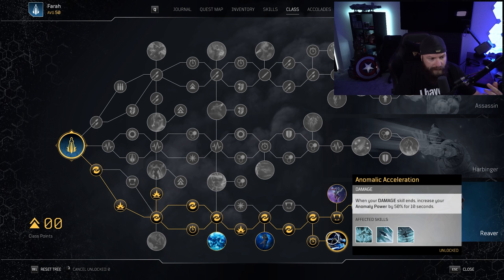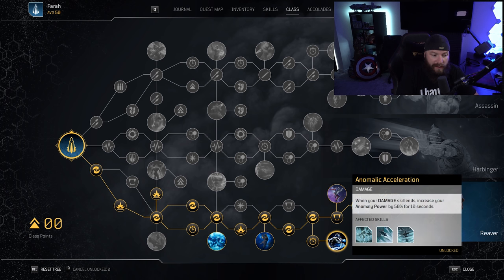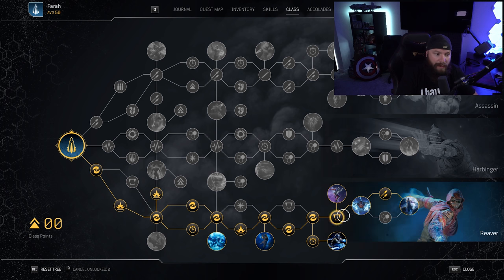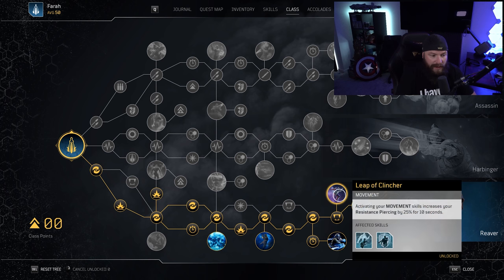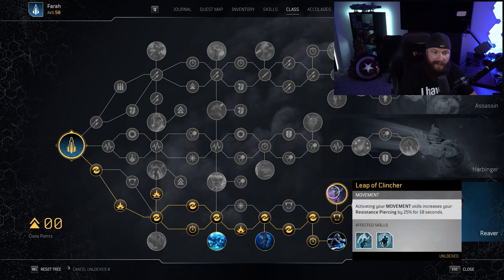Now, the big point of this, and so all of these ones here, you can see you're just picking them up because you want to be getting as much additional anomaly power as possible. But here's where the trick of it comes in. Leap of the Clincher says that activating your movement skills increases your resistance piercing by 25% for 10 seconds. And that's basically once you hit Hunt the Prey.